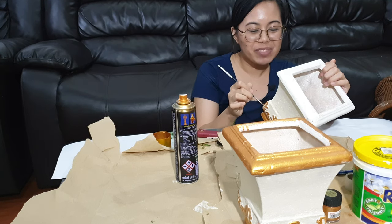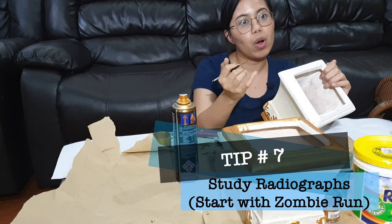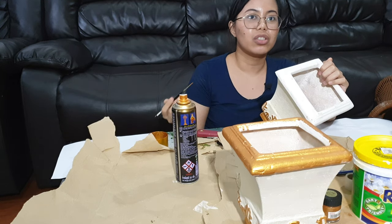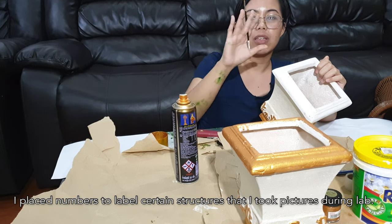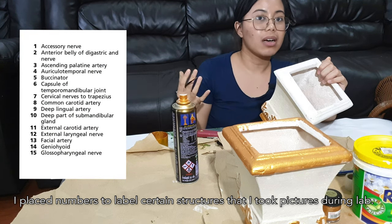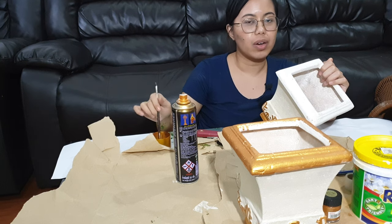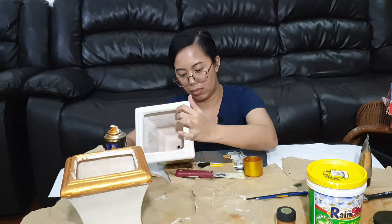It would also pay to have your own flashcards to induce active learning. What I did was take photos from McMinn's of certain structures — labeling them number one, number two, number three — with the answers at the back, like your own flashcards. Then you quiz yourself: what's number one? Correct. What's number two? Because during the practicals you're only given around 40 seconds to answer per station.